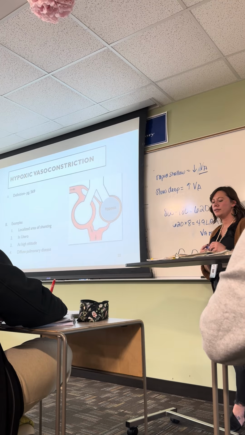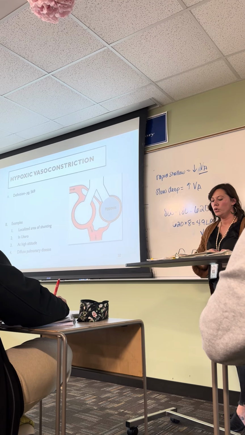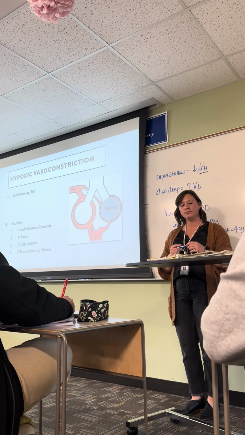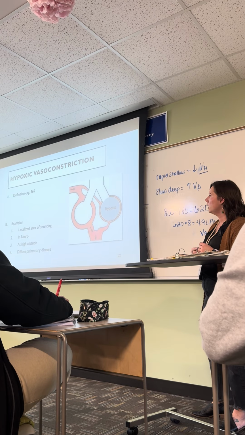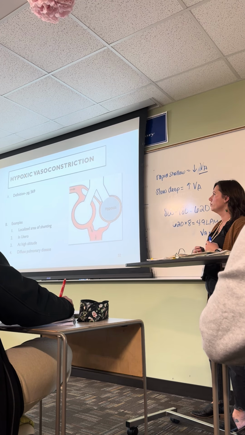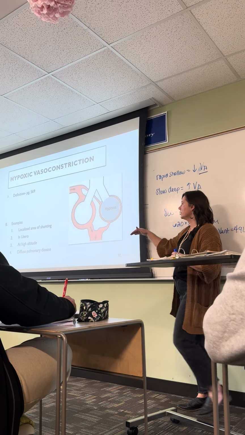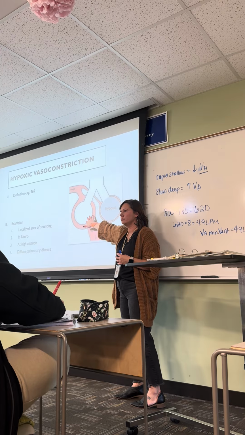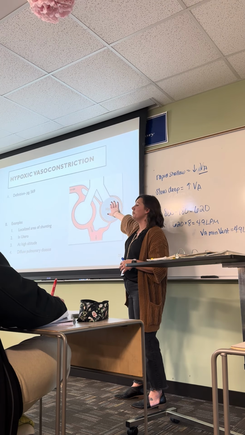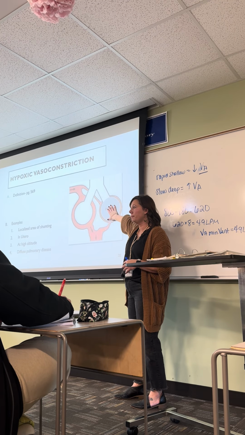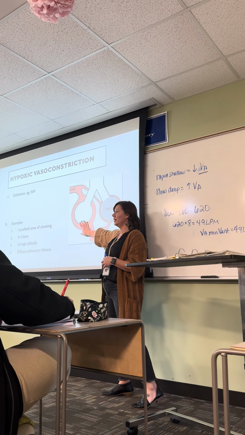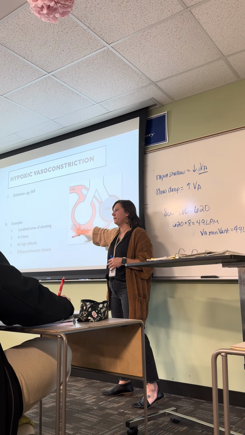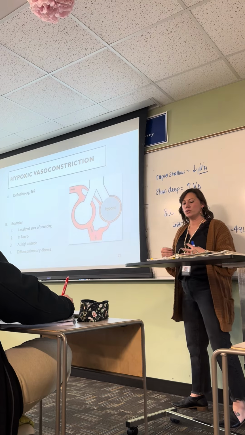So if we have a hypoxic patient, we tend to have what we call hypoxic vasoconstriction, right? What happens is whatever area is not ventilated, we have that shunt of blood over to our better perfused alveoli. So we probably have some type of a shunt going on over here. It's going to shunt that blood over to a better perfused open alveoli. That is called hypoxic vasoconstriction.